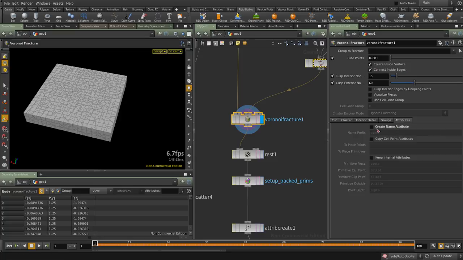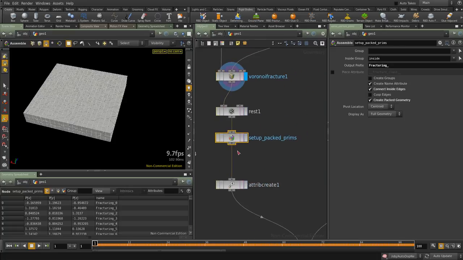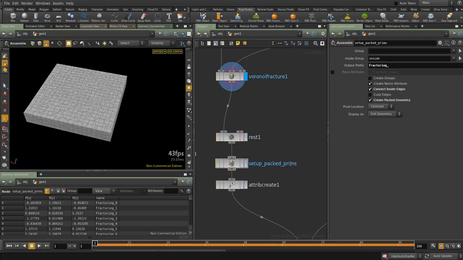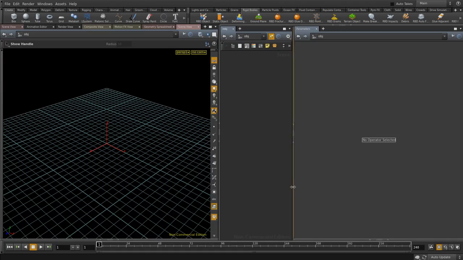In attribute, uncheck the create name attribute, and then in the assemble, if you want, add also before, but in assemble, create name attribute, assign the attribute, create connection inside edge, and create the packed geometry if you need the packed geometry. Okay, now I want to show you how to break the object in another way.